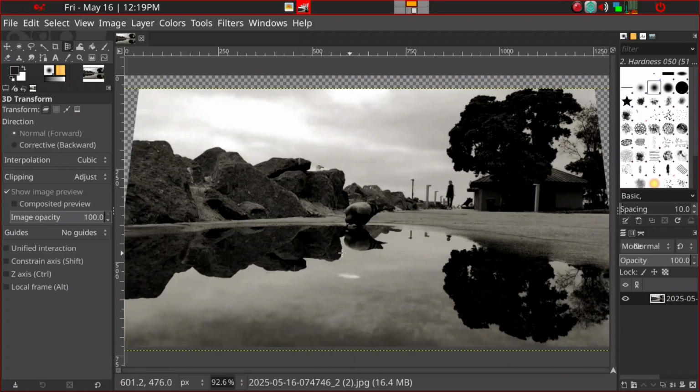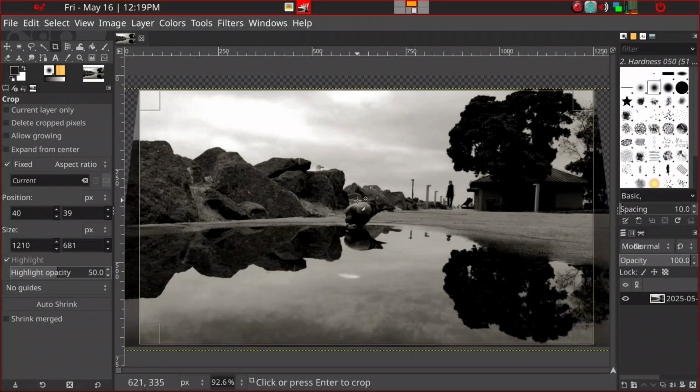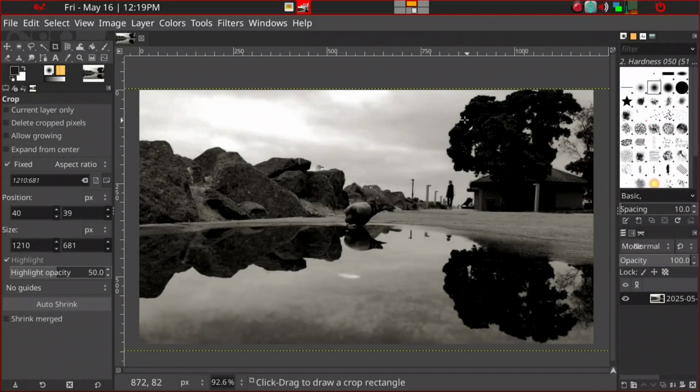Ctrl-Shift-J will give you this new transform image, and then we'll go to crop tool here, and we're just going to grab this here, and we'll go to the other window on the other side, and then click in the middle. And while we're at it, we also want to accentuate this cloud.